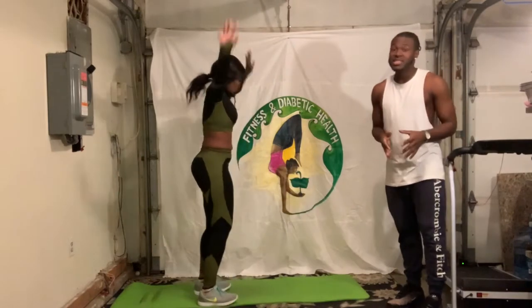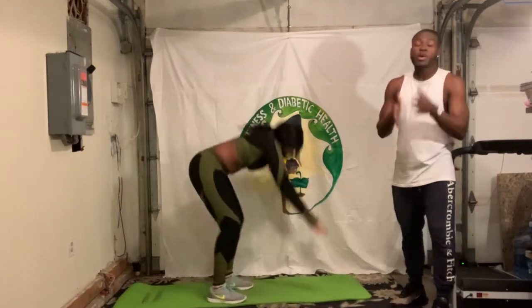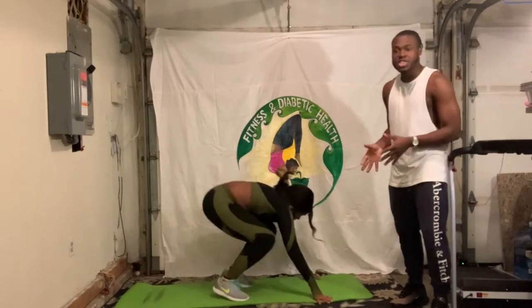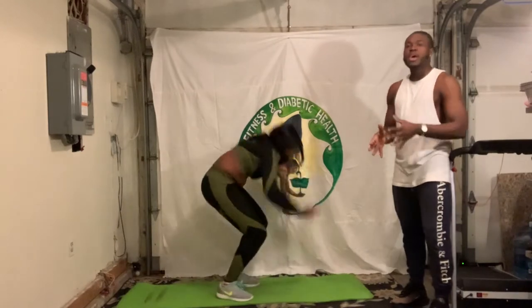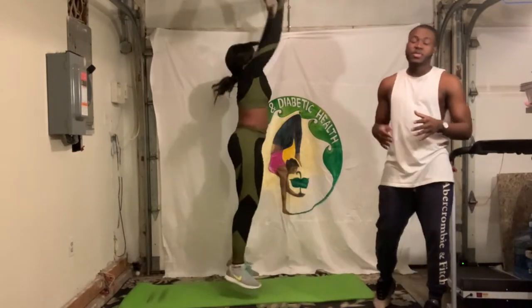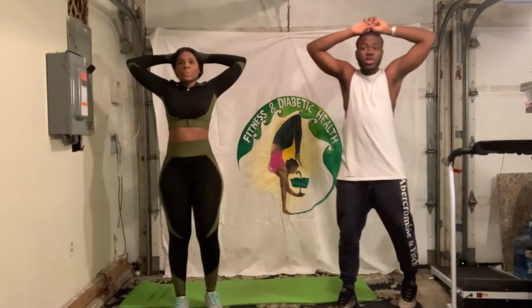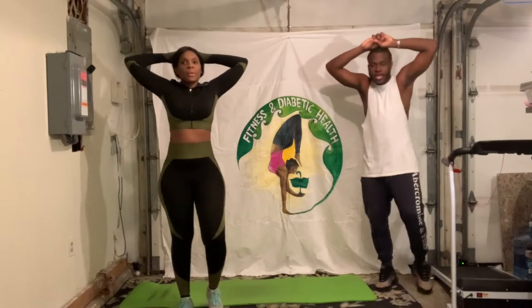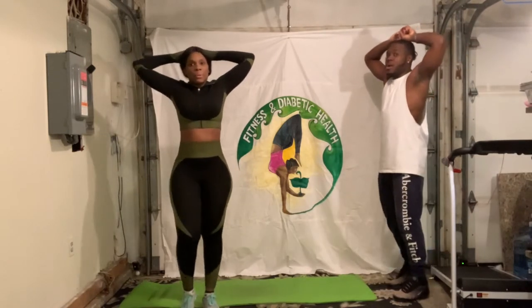Now, these exercises are some high-intensity. So if you're feeling the burn right now, that's completely normal because she's feeling it too, right? Explode up, back down into a like a push-up form. Explode up again, back down into like a push-up form again. You guys are doing fantastic. Now, okay, so for the 10 seconds rest, as usual, we're just going to walk around slowly, right? Hand over your head, breathe in through your nose and out through your mouth, right?